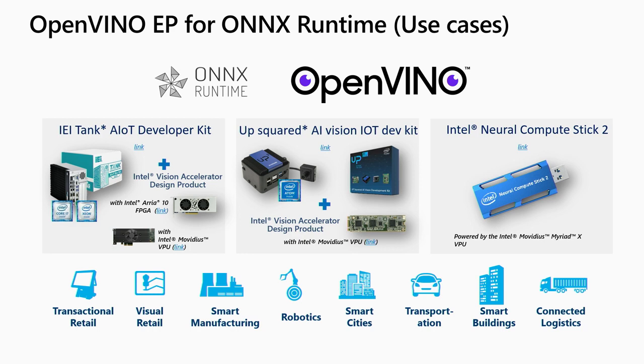You can order them anytime, readily available right now. So IEI is one such dev kit, and it could be applied to a manufacturing segment. And you can add additional accelerators as required, FPGA or VPUs. And also, UpSquared is another dev kit which is available out there and could be applied for the retail segment. And that also allows additional accelerators to be added. And there is the Neural Compute Stick as well, which could be plugged into any platform to accelerate the AI workloads. So with this combination of ONNX runtime, OpenVINO, and the dev kits, the customer should be able to take their proof of concept solutions to a market-ready solution in a very timely manner.